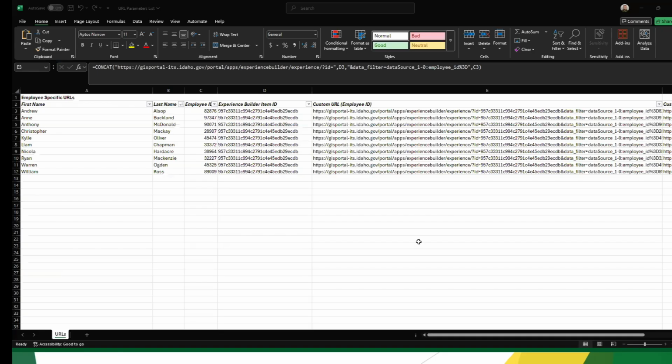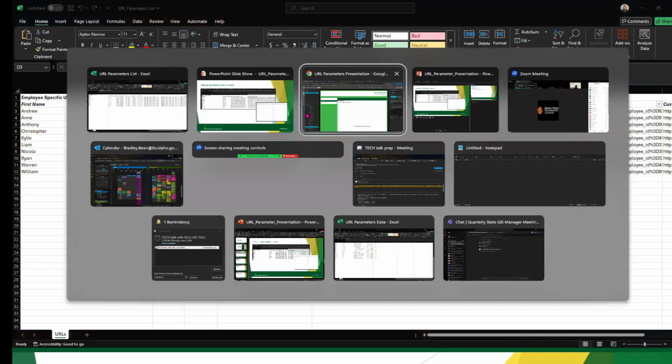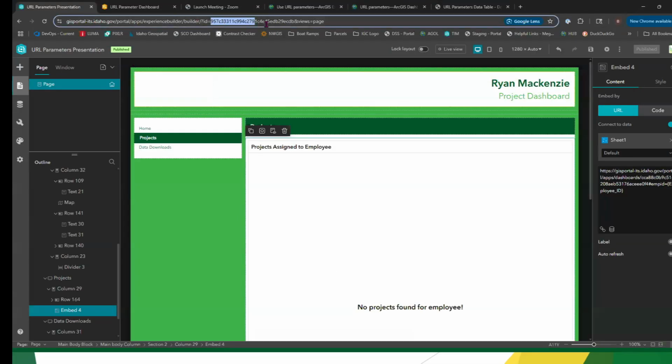So we've got our URL parameters list here. I set this up as a way to auto-generate a custom URL based off someone's employee ID. The Experience Builder item ID you can find in the URL of your Experience Builder. It would be right here, so you can copy that.